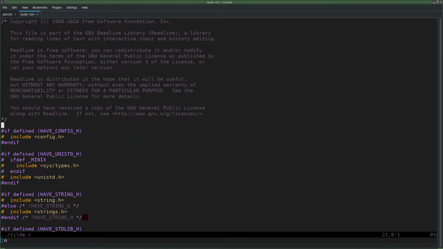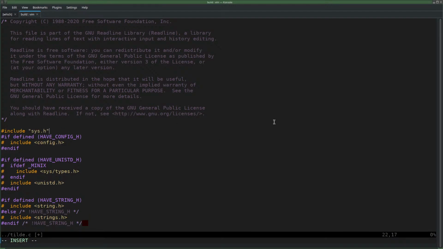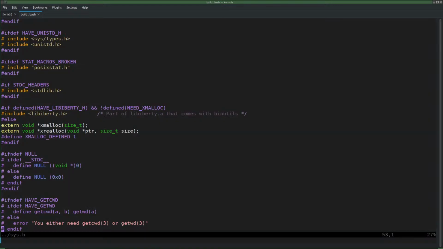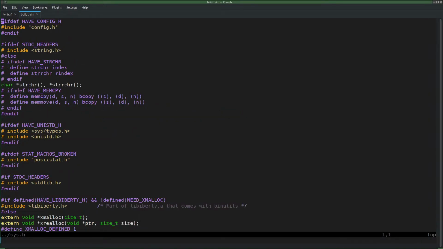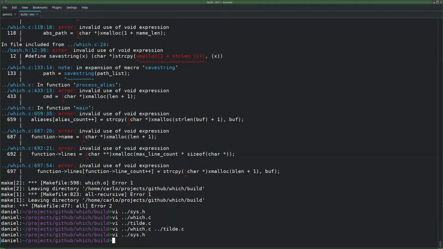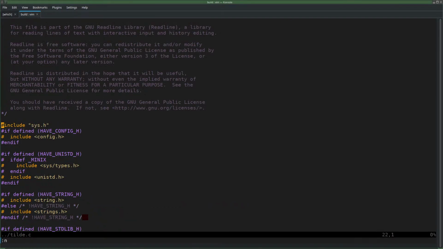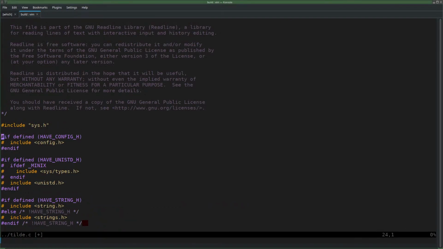You would think that sys.h is doing that already. Let's put it at the top. That sys.h, yeah, it begins with if I have config.h. I mean, almost all those headers are already there. So if I do this, then I might as well delete that.